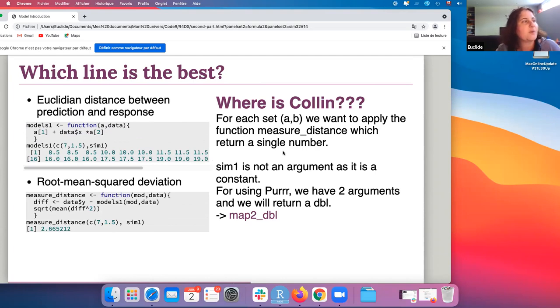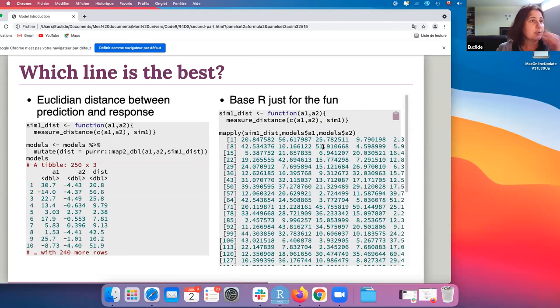What was interesting was mostly to review how to compute, for each set, the measured distance to return a single number. I go quickly because I did that last week, but we can spend more time. The main principle was that we have all the points and we need to get the distance, the mean of the distance for each set of points with all the data that we have in the model. So for each set of points we have the distance, and the best model is the one that is the closest. It's just a way to optimize, like you say.